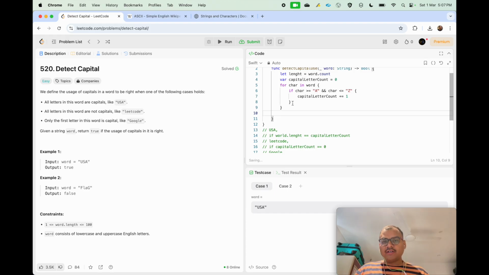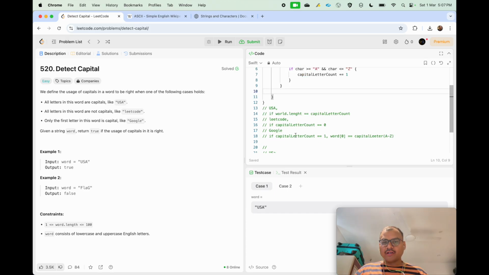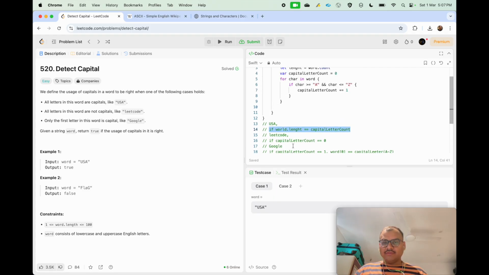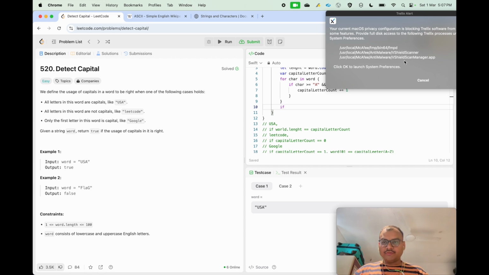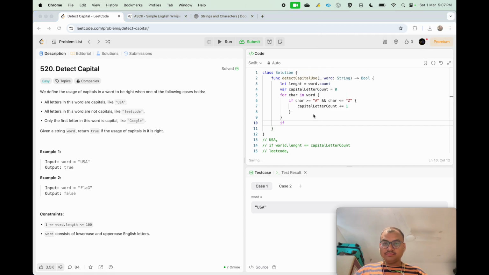So up until here we will get the number of capital letters. Now let's write the statements which we have written. Let's rename it to word length for better readability. So if word length is equal to capital letter count, return true, because it satisfies our first condition.